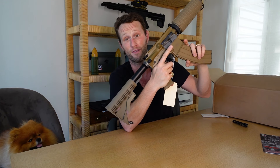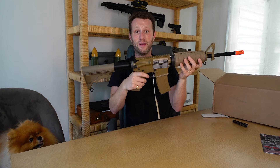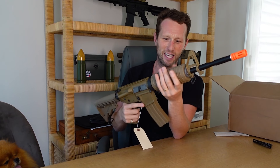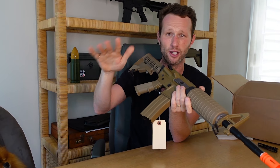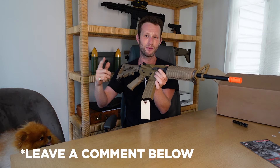There is gas in this, so I'm going to try firing it. George, you're not going to like this. Okay, that's really cool. It gives a real recoil and it just feels awesome. For me, I was thinking about getting one of these and it was more just to kind of have a backyard plinker, which is really good fun to fire. Let me know in the comments, guys, if you would like to receive this because I'm pretty happy — I think it's just a very cool replica to receive.